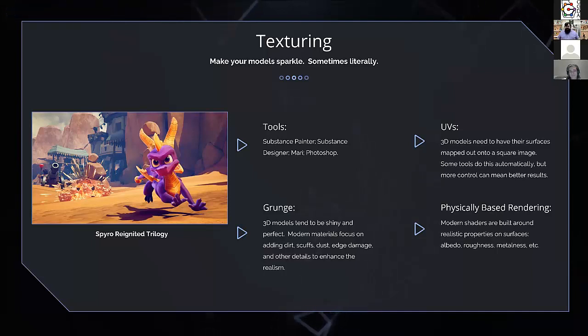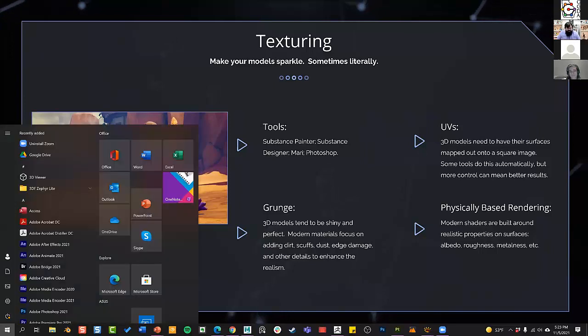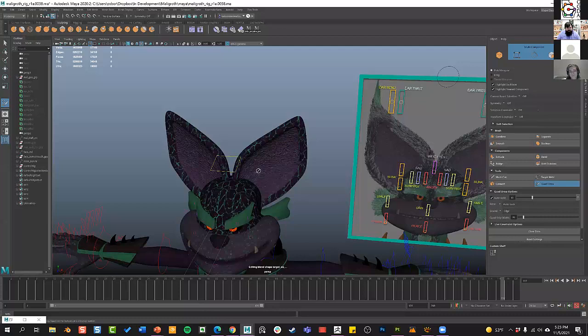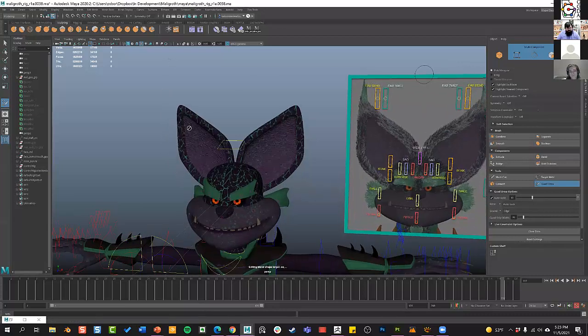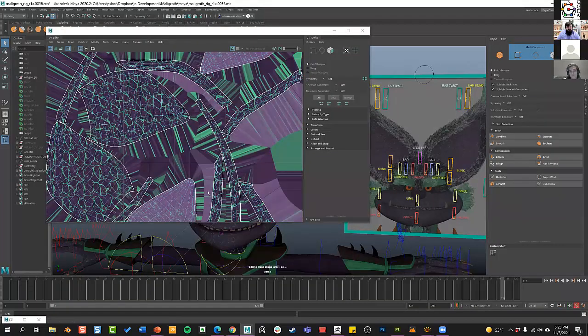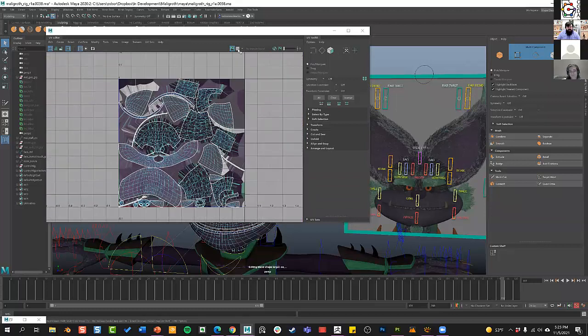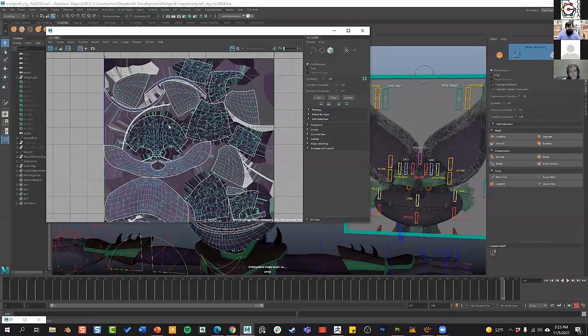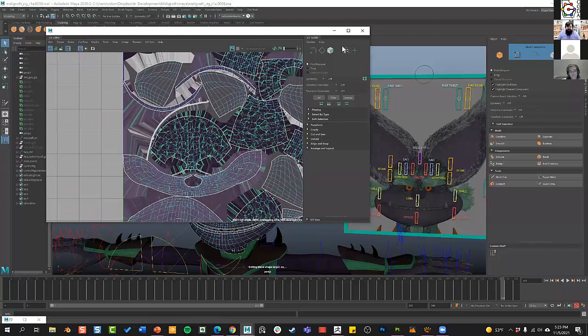And before you paint on textures, usually you need to go through a process called UV, where after you 3D model a character, you essentially map all the polygons out on a map. So you basically take the character, unfold them, and put them onto a 2D image. And some tools can do this automatically, but yet again, more control usually means better results. So I'm just going to show you what a UV looks like really quick. Here we go. So this is kind of an idea, and it's all laid out on a map, and this is just the face. But you can kind of see, like, this is the forehead, this is the mouth part, and then it's going to stretch at the places in between because that's not important.